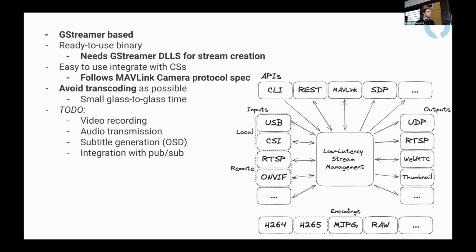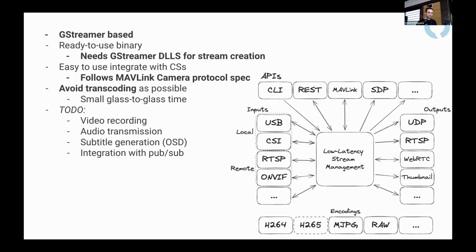One thing that we try to do as much as possible is to avoid transcoding. We put a lot of time into the GStreamer pipelines that we use, because if you try to transcode the media, you increase the glass-to-glass latency. And we try to decrease it as much as possible for user feedback and control of the vehicle. We try to target around 125, 150 milliseconds between the camera and the surface computer. And we also get really good times through WebRTC as well. The latency that we add through the camera manager is really small.